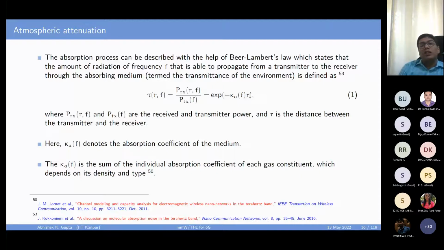Okay. So this K_a(f) depends on frequency as we discussed, because it depends on where the wavelengths are matching with the molecule size. So at a particular frequency, you look at all the gas constituents which are of a similar size, and you look at their density and type and the probability that they will collide, and that will determine the absorption coefficient at that frequency.